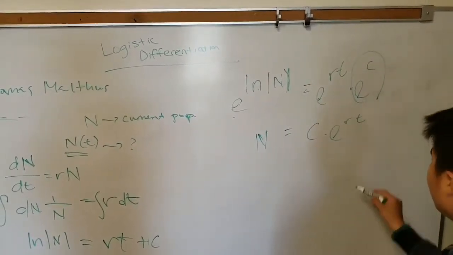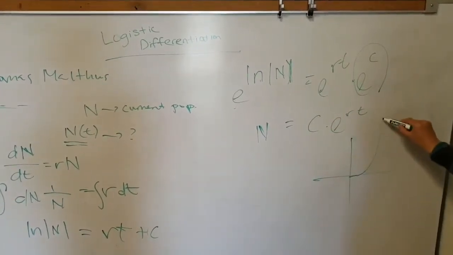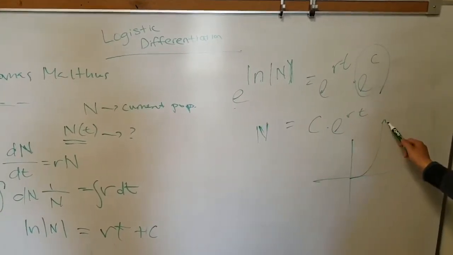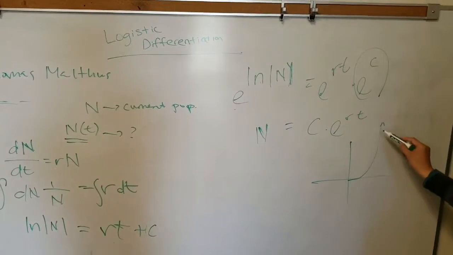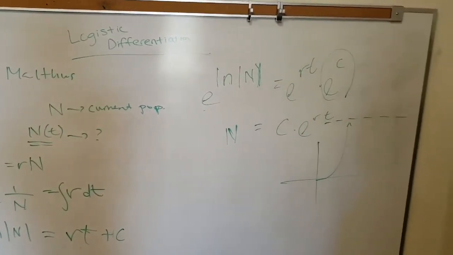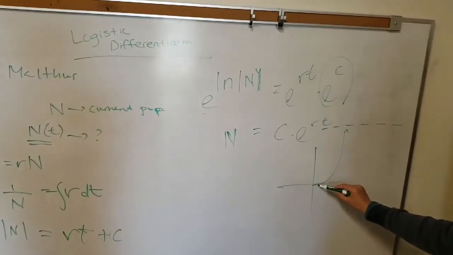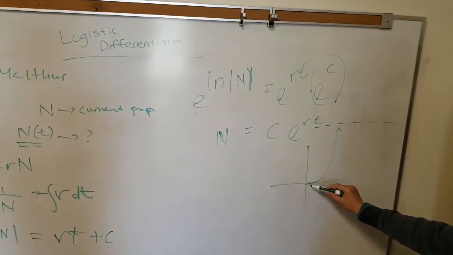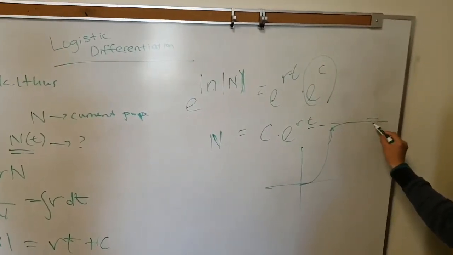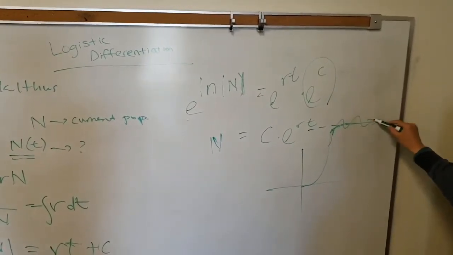And so this equation here, if you graph it out, you get something like this, which, according to Thomas Malthus, doesn't really accurately portray population growth, because he said that it eventually caps out at a point. So, as we will go over in the next video, the actual graph of a population curve is different. It actually ends up curving down sort of to the limit and not passing the limit. So something like that.